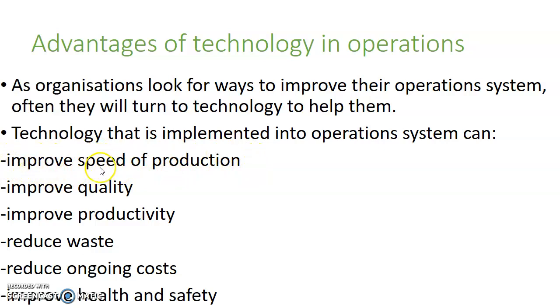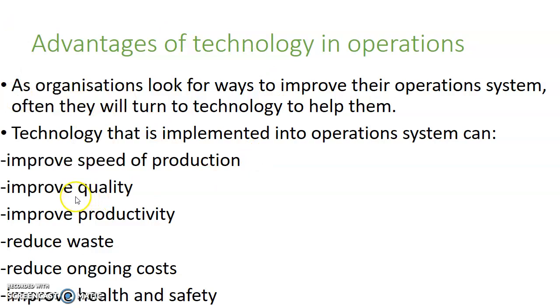Okay, so it improves the speed of production, and it improves the quality as well. If a person is making the product for your business, every product is going to be different. But when you're doing it with the use of machines, every product is going to be exactly the same. Once you input the software in the technology and the machines or the equipment, the output is going to be the same kind of product.